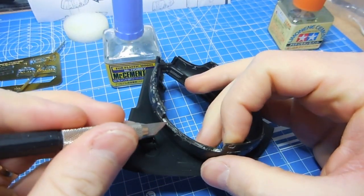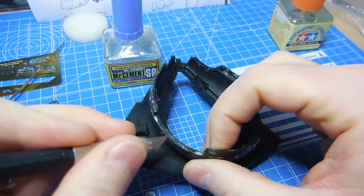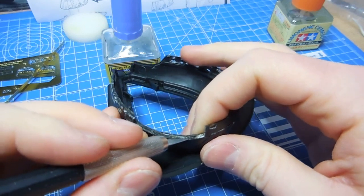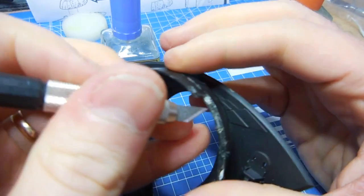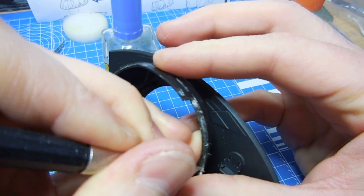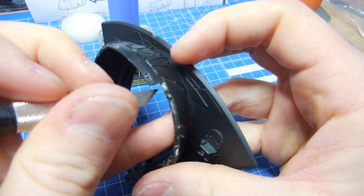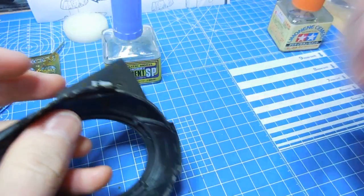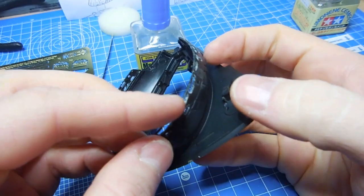Now, what I'm going to do is just scrape off all of this gunk here. Melted plastic and glue. Just a big mess right here. Okay, I'm gonna clear this off some more and then replace these parts here. Alright, so now I'm going to put this here in place, and this is a much better fit.